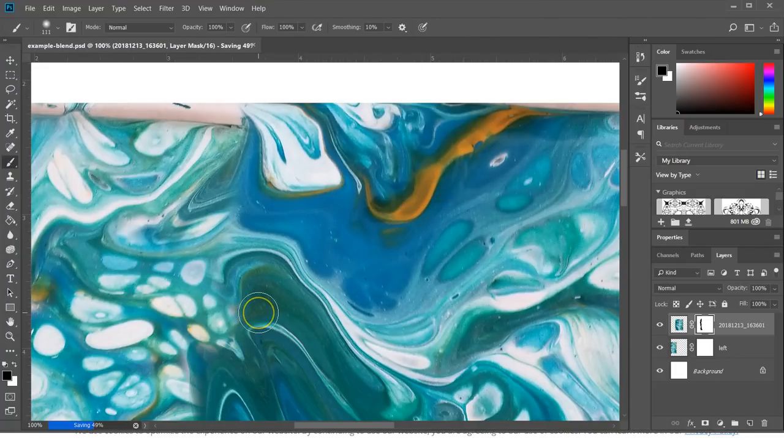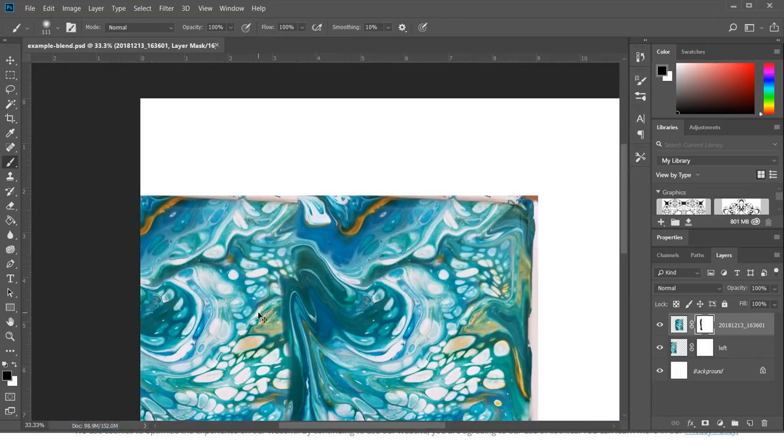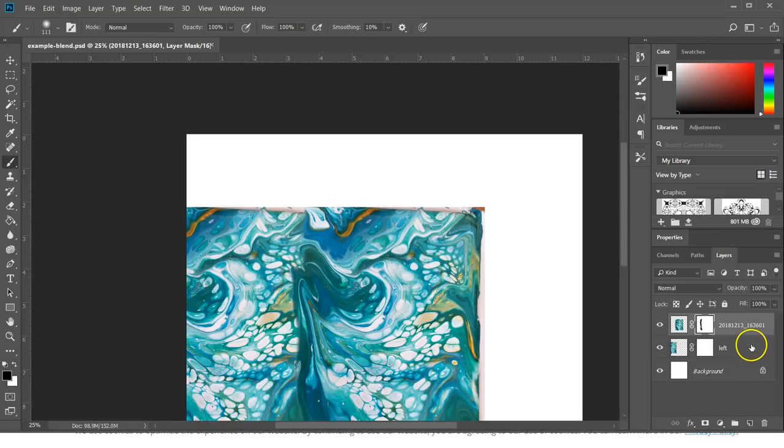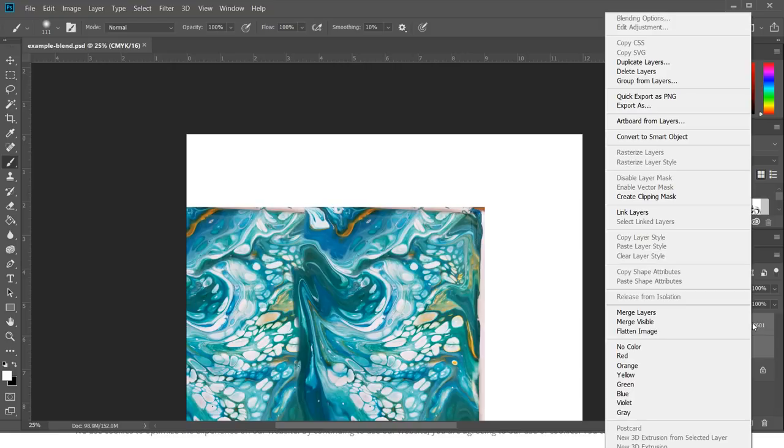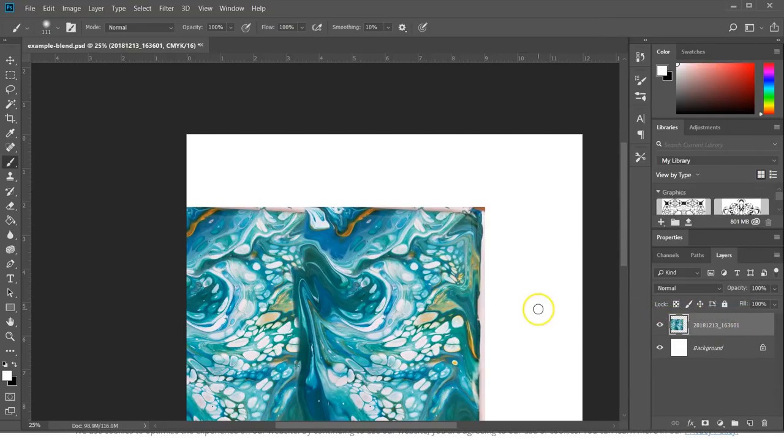Alright, so zoom back out again. I use Control minus and Control plus to zoom in and out. It makes life a lot easier. And now, because I'm happy with that, I'm actually going to merge those two together. Just make sure that that left one is at 100% opacity. Yes, it is. Cool. Select the layers that you want to use, and then right click and hit merge layers.